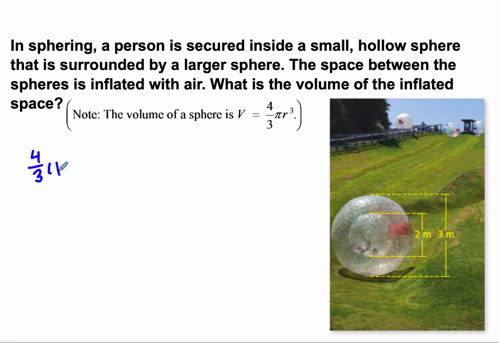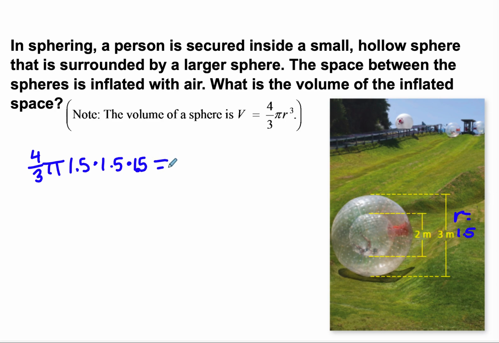Okay, so radius cubed, I'm going to do 4/3 times pi. I'm going to leave it as a symbol for right now, and I'll show you why in just a minute. Radius cubed, our diameter was 3, so our radius here is going to be 1.5, because radius is only halfway. Okay, so we're going to do 1.5 times 1.5 times 1.5. Oops, not 15, that's 1.5.